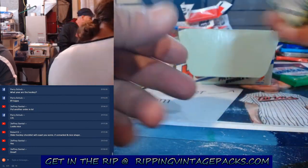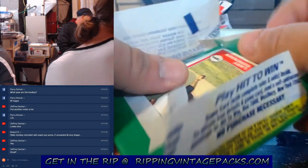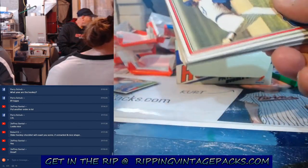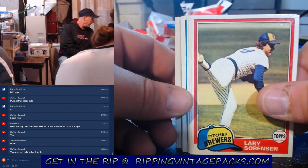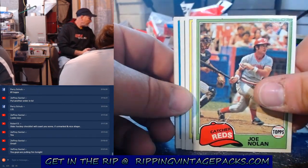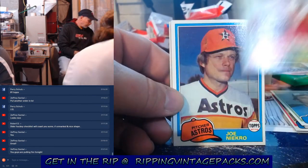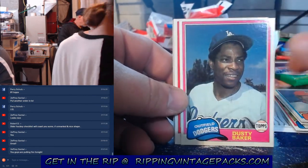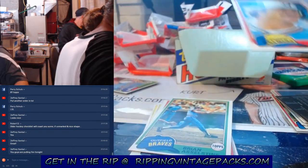Sort of give it away. You could swing a one pack home run tonight. One pack home run? Give a consolation prize and a home run. Sorensen. Nolan. Tula. Bukovic. Joe Niekro. Dusty Baker. Yount. It's a damn nice Yount.